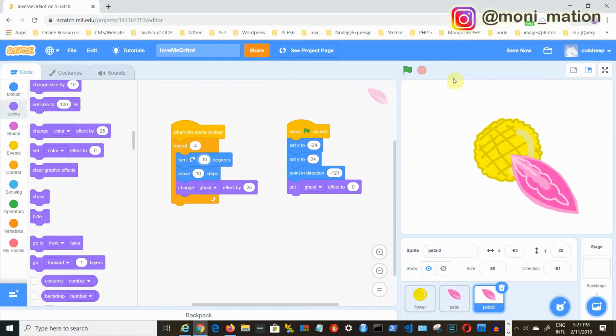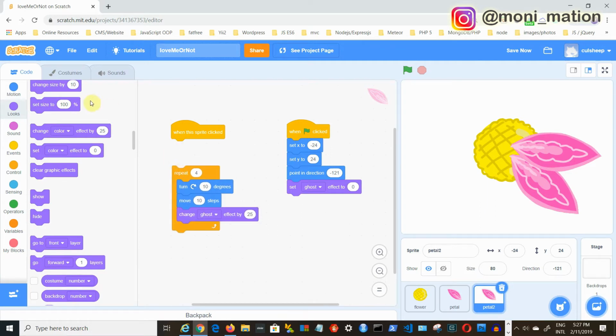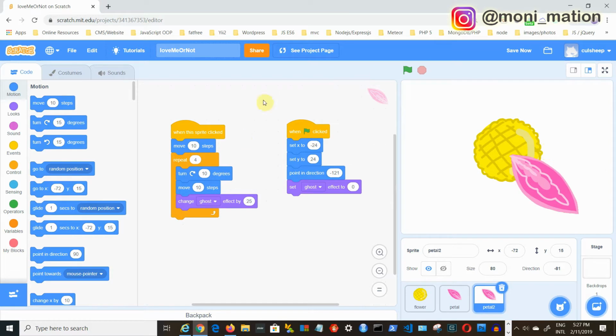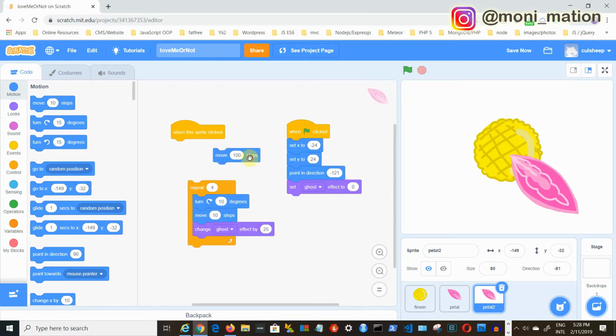I want to change the direction. Let me try it. It does not look right to me. Let me delete it.